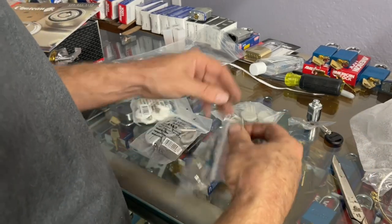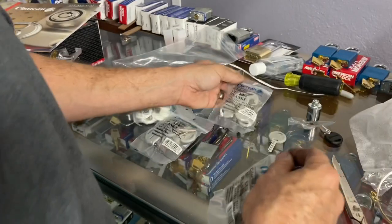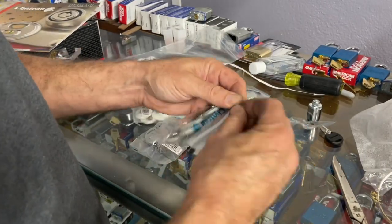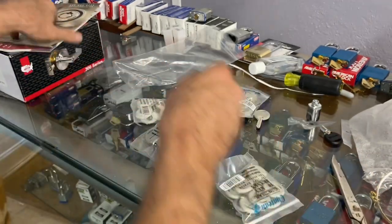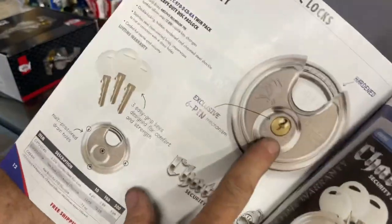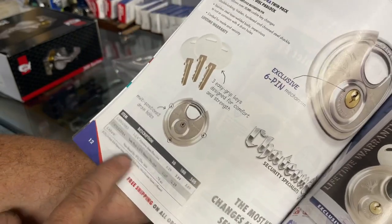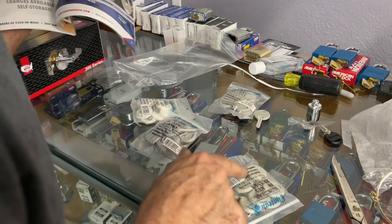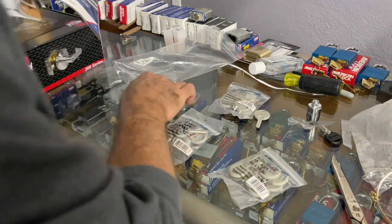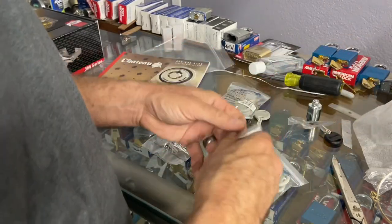Let's see what these are. That's the CKB6G, which is what I have over there. That's just a restock for that. We've got a C744-750. This is all for the different styles of Chateau lock. And even here, this is the Key Blank 970 CKB6W. 6W, that would be this white one. So in this case, we would need to use the white key.